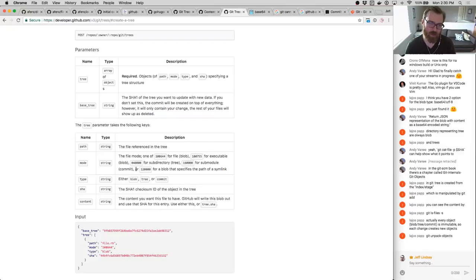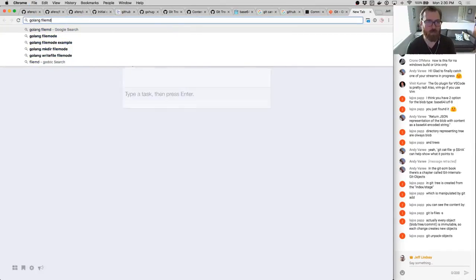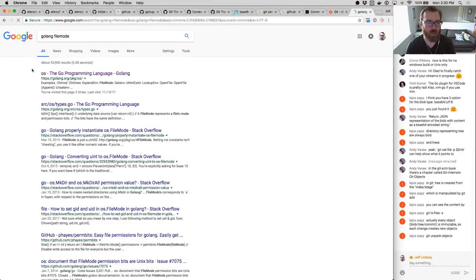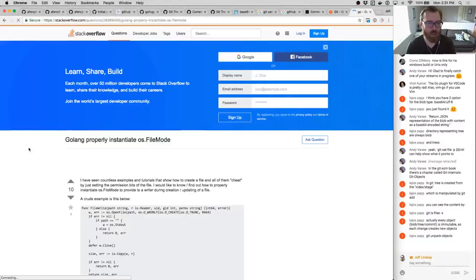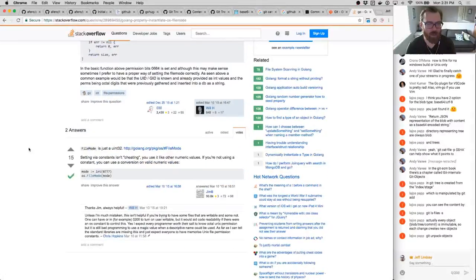Guess we can just hard code it for now, right? Because they don't actually get into any specific file ones other than the basic types.